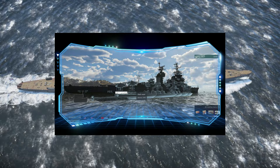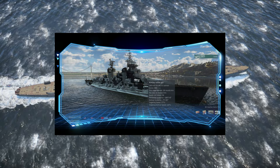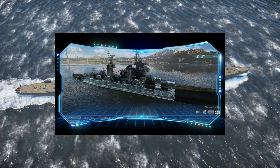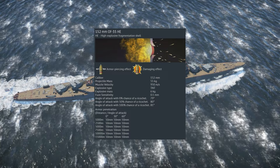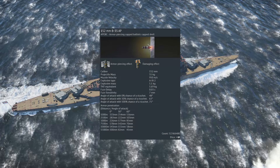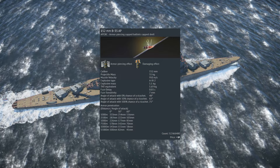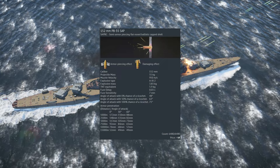The Sverdlov-class cruisers' main armament includes 12 152mm or 6-inch guns mounted in four triple turrets, plus 12 100mm guns in six twin mounts. For anti-aircraft weaponry, they had 32 37mm anti-aircraft guns in six twin mounts, and were also equipped with 10 530mm torpedo tubes in two mountings of five each. The ship has access to four types of ammunition: the high-explosive shell packs 6 kilos of explosive filler, useful for coastal vessels and weaker destroyers. The armour-piercing cap ballistic cap shell is essential when fighting cruisers at long range, with the most penetration but reduced filler. The semi-armour-piercing shell has practically the same filler as HE at 5.9 kilos but can penetrate a decent amount of armour, and should be the main shell used at most combat ranges.